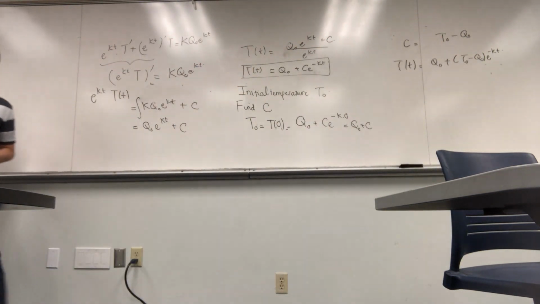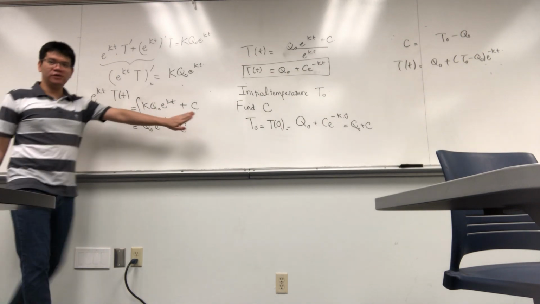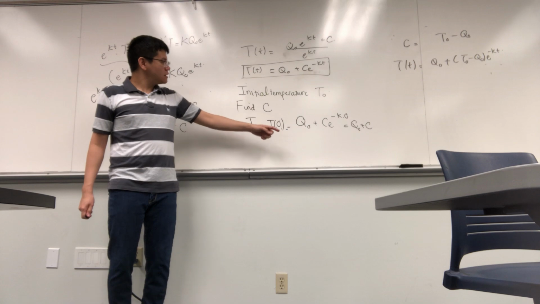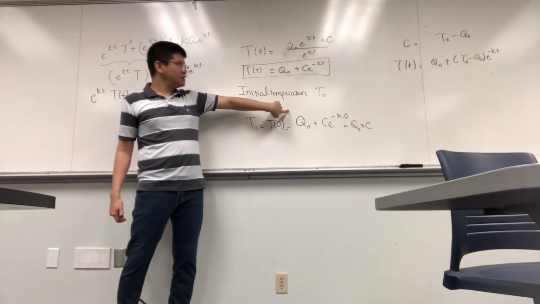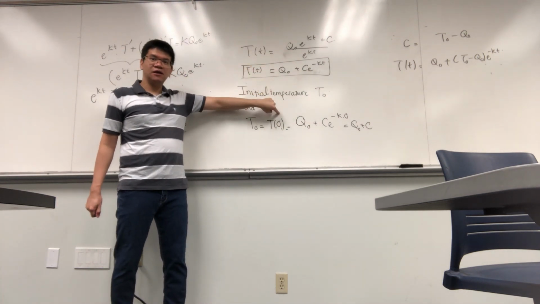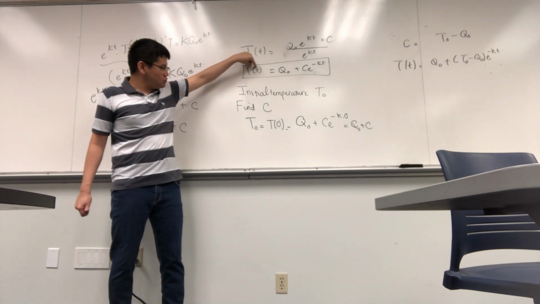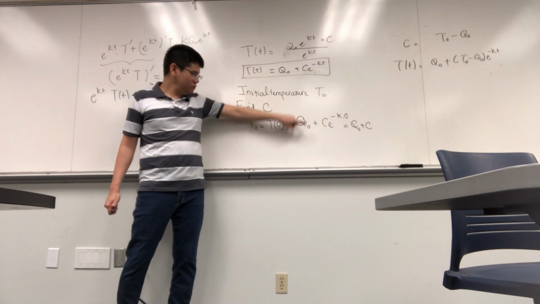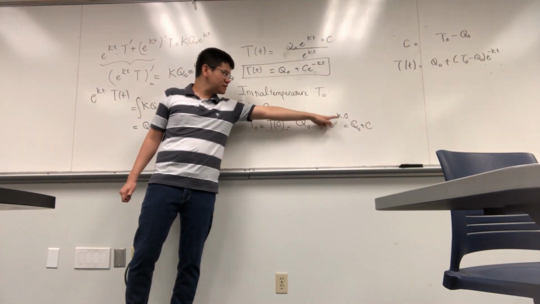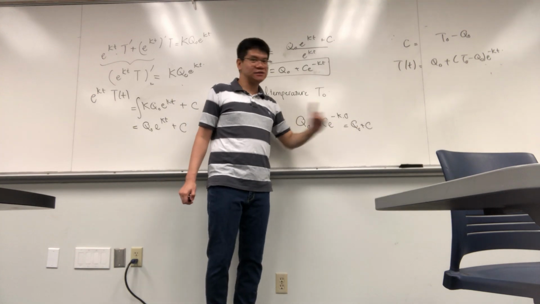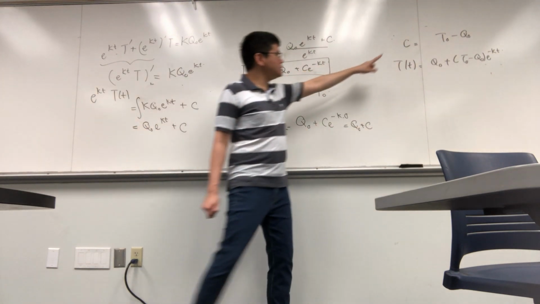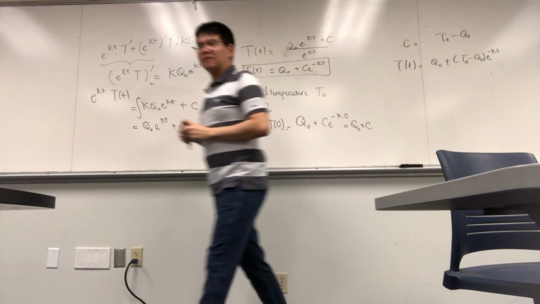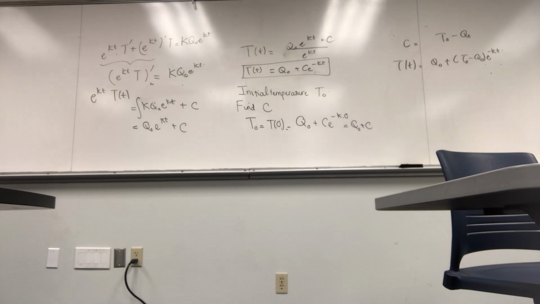All right, I explain again. Suppose that initially the temperature of this glass of water is T0. Then you can determine the value of this constant C. You're gonna replace t to be 0 into this equation. So you have T0 is T of 0, and this is q0 plus C e to the power minus k times 0. So this is q0 plus C. So C will be T0 minus q0. You're gonna replace it here, and you get this temperature. Questions?